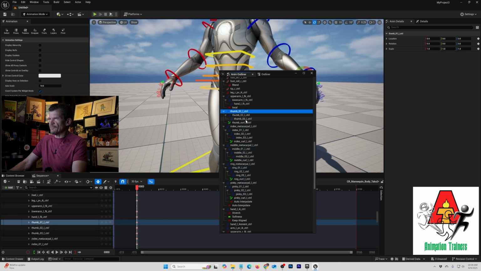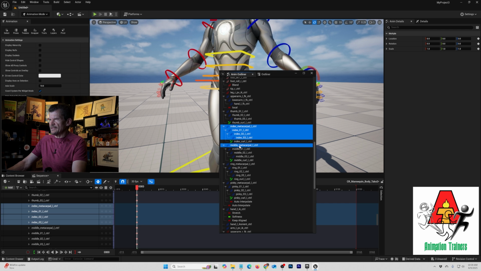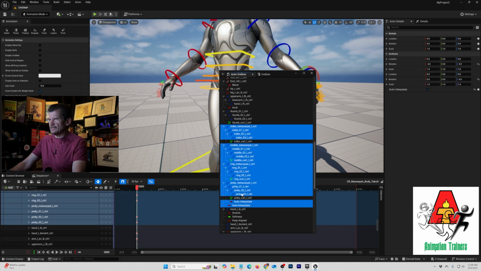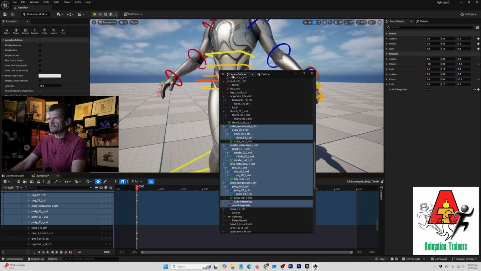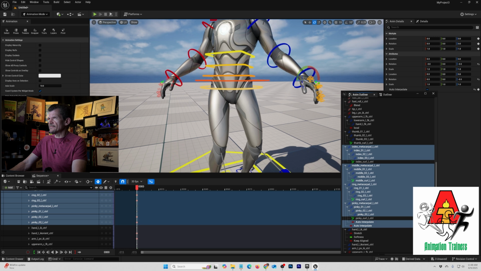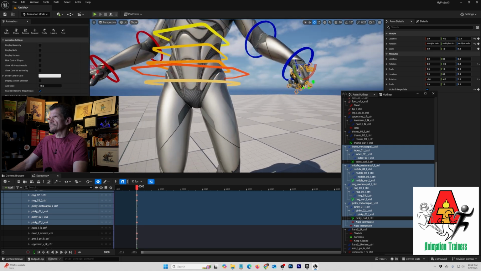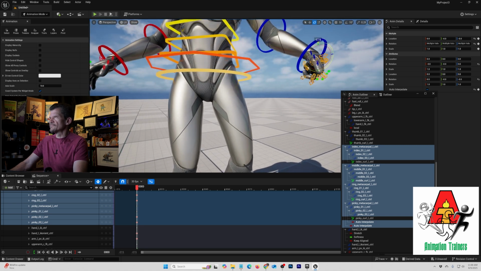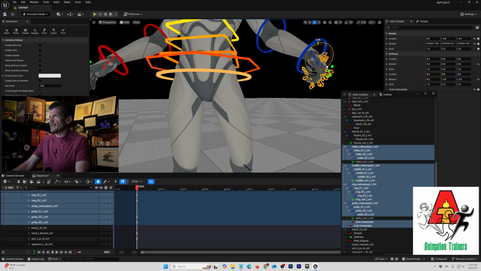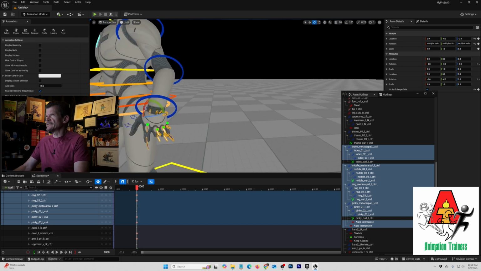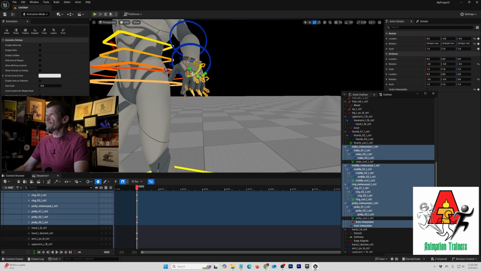So for example, here, if I wanted to grab all the individual fingers in the meat part of the hand, then now I have those selected and I can rotate them all together like so. By the way, if you're having any issues with any updating or whatever, you can always switch from a lit to an unlit or anything that's going to facilitate being able to see those updates better.